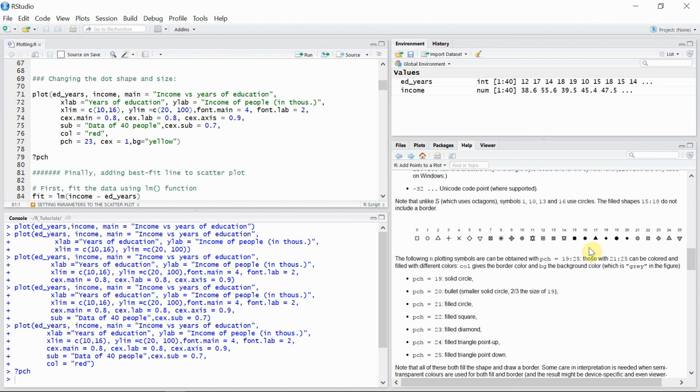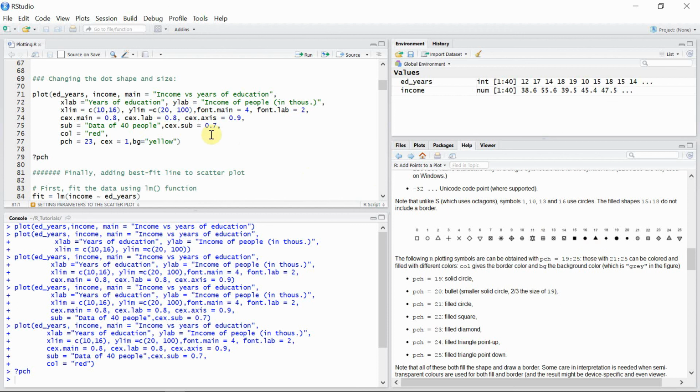Now one thing you have to remember: if we want to choose any plotting character from 21 to 25, then we must also specify the background color, because these are the plotting characters which are filled with some color.